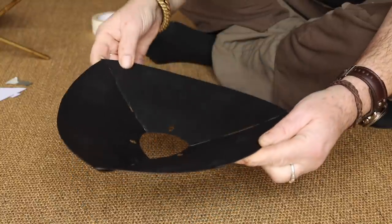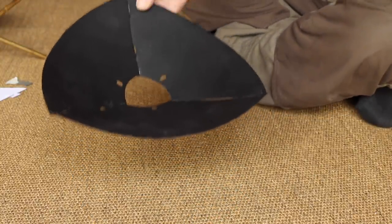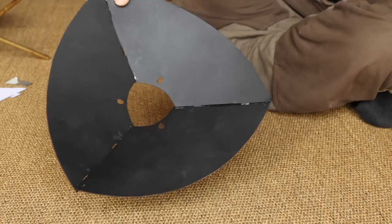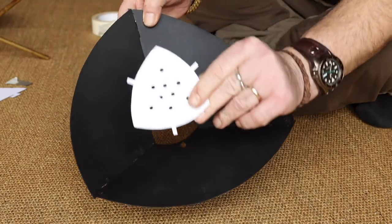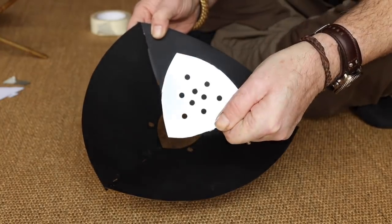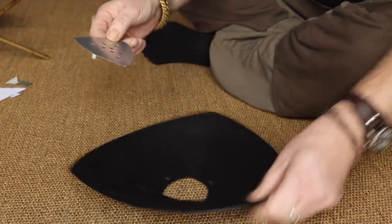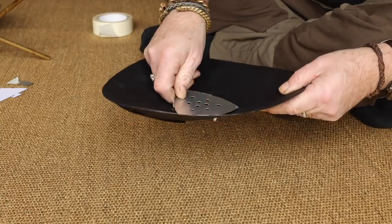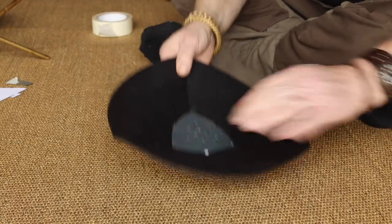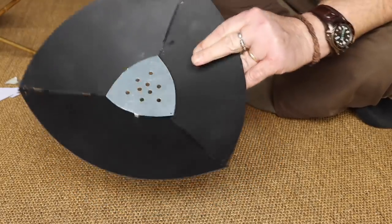And then I made a little fireball here. And of course, I had to make something in the middle. So I made this little template that became this. And I decided not to paint this because I think it would look cool if this one was not painted. Hope you like it too. So this is the result.